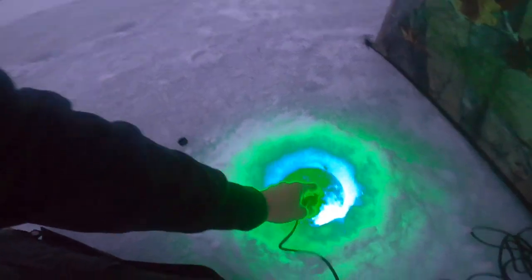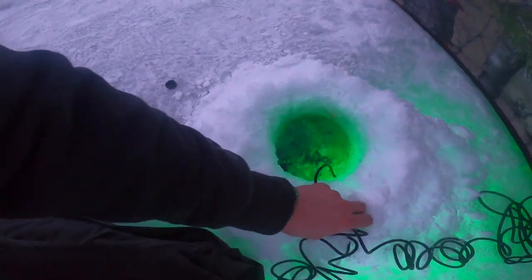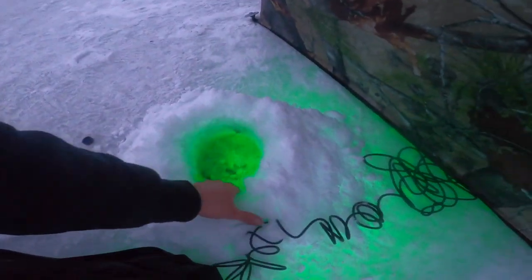What's going on, guys? Trying to be a little quiet. This is kind of a quiet thing, but we are out here hopefully doing a little smelt fishing. I got my green light set up here. We're putting it down in the hole right now, a couple feet down, and we're hoping to bring some of these smelt in come dark.